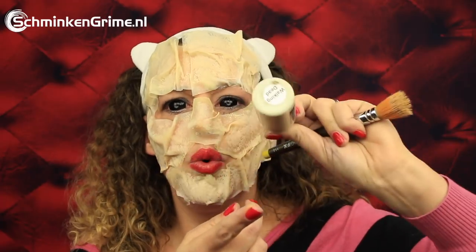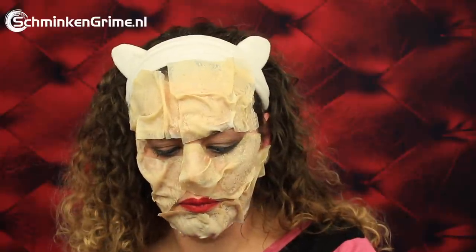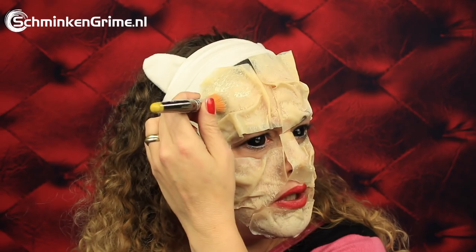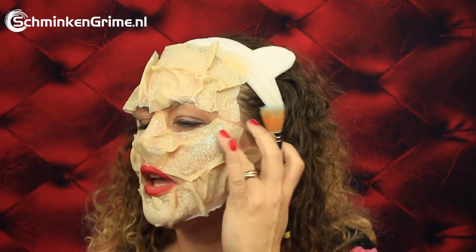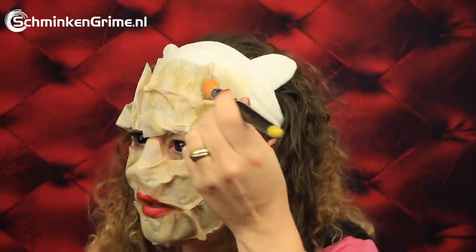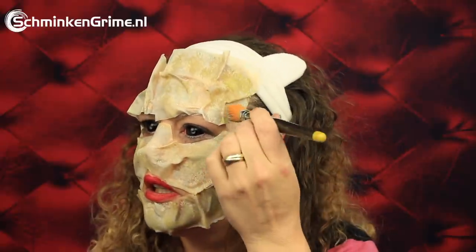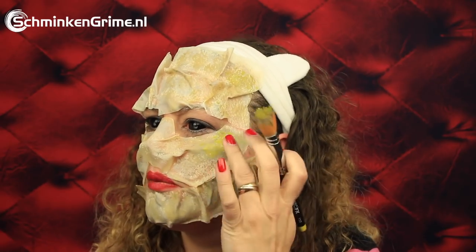I also have a Pro-Air color called the Walking Dead, a lovely greenish color, and I'm putting less of this on the skin because otherwise I'll just be green in a minute. This color is called Ice — it is a blue color. Corpse just sounds like it is a very good idea on this makeup, also still by Pro-Air. And a very green swamp moss — because, yeah, well, why not? And that is the final color I have for my base coat.